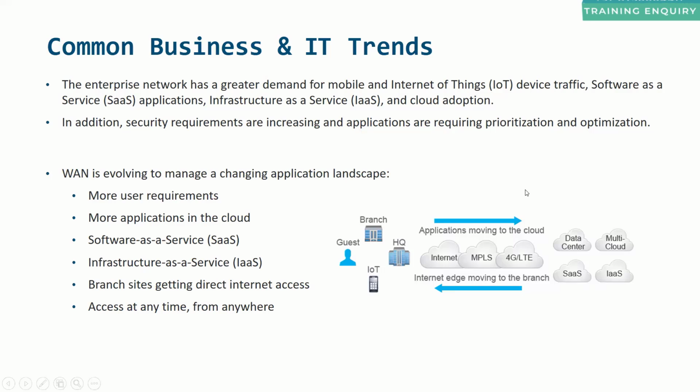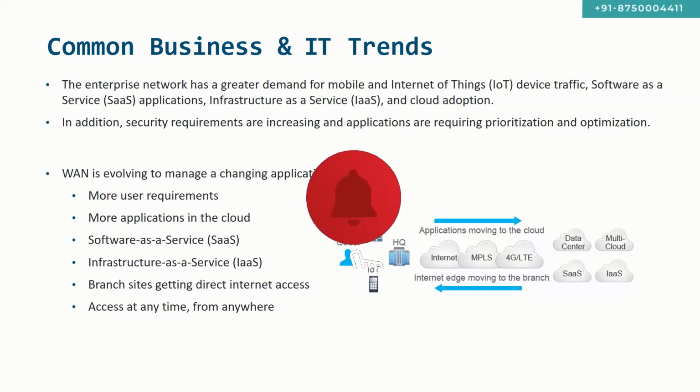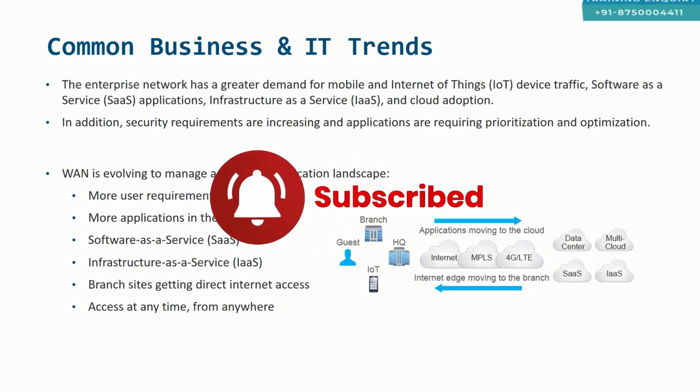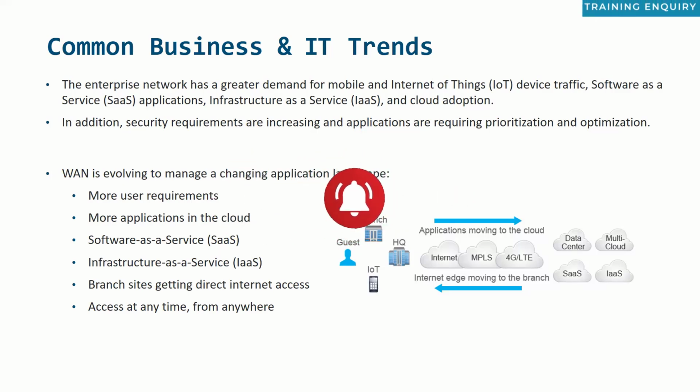So now things are hybrid. It's not like all your applications will be hosted in your data center only. No, that's not a true statement. Some of your applications are SaaS based applications that customers are using nowadays. Some of the applications will be hosted in on-prem data centers. Some of the applications will be hosted in public cloud as well, like AWS or Azure, which is also known as infrastructure as a service. And there is even a concept of multi-cloud, where a few applications are hosted in AWS, a few applications are hosted in Azure, and so things are changing, right?